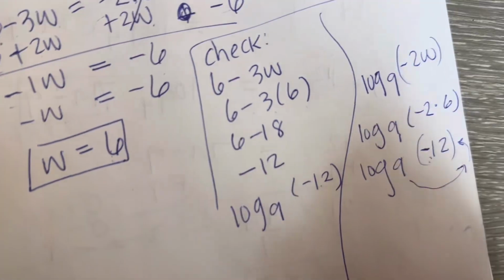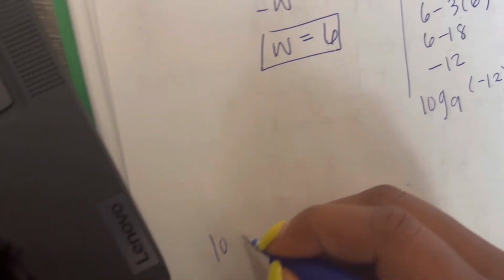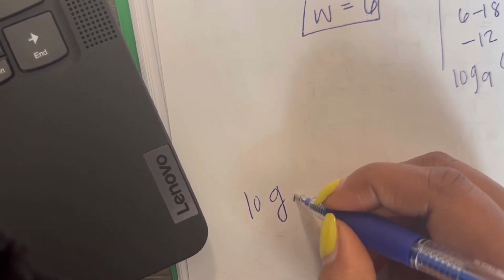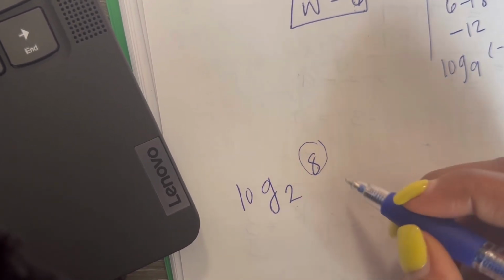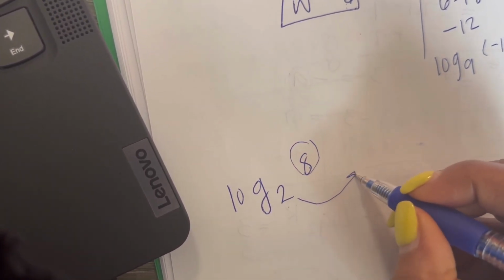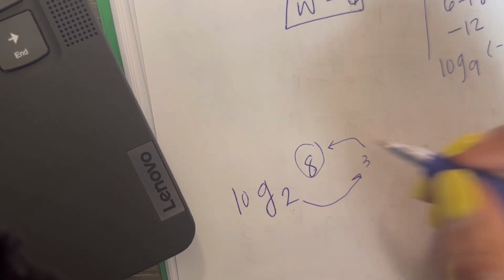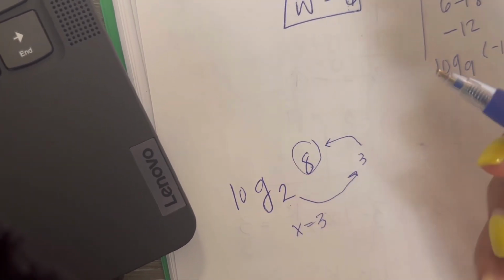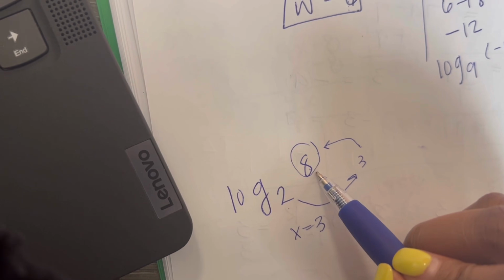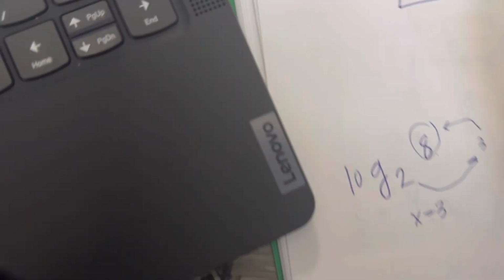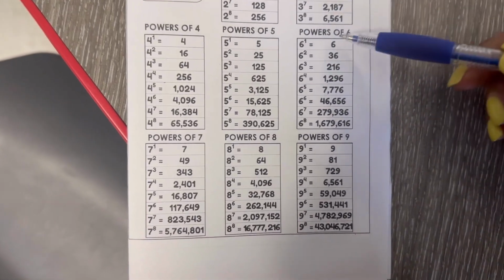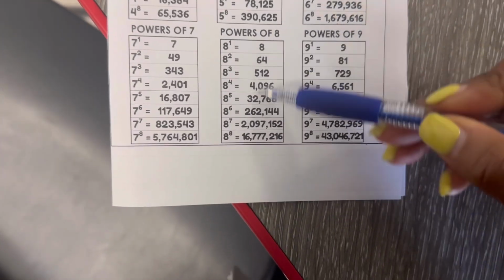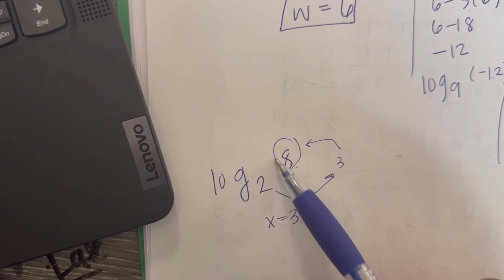There is no power. All the logs that we've been working with have had a positive argument. So log base 2 of 8 would be 3 because 2 to the third power gives you 8. So x equals 3, right? Your argument can never be negative. All of our arguments have been positive so far. These are all of our arguments right here. Are any of these negative? No, these are all positive numbers. So that means your arguments can only be positive.